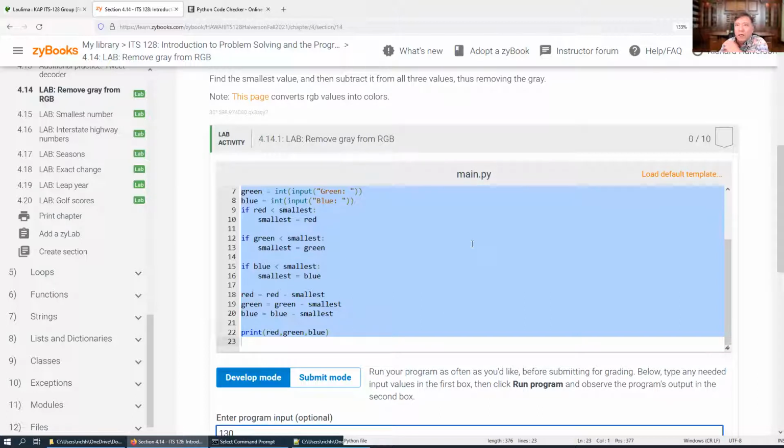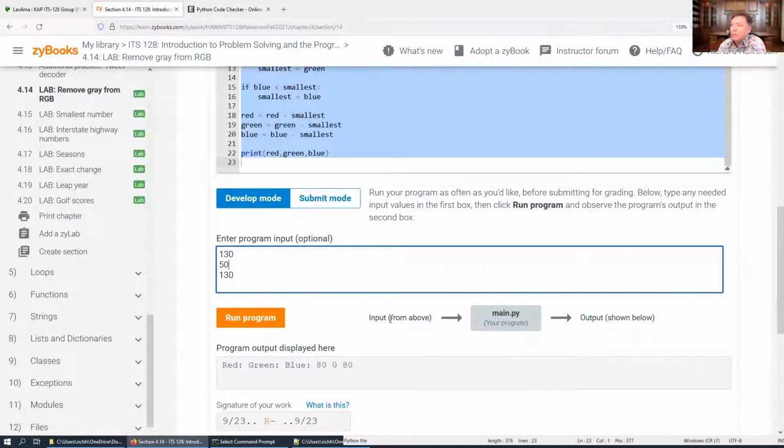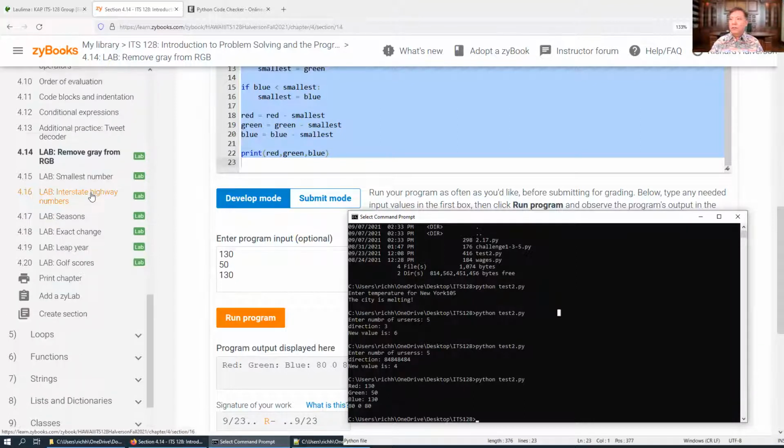So you can do your lab assignments on your iPhone, on the bus or something, you can even do that with this. That's nice. But as I mentioned before, Zybooks is working on this to make an interface that looks more like this. But anyway, all right, so it's 12:30, and I have finished chapter 4 and done lab 4.14.